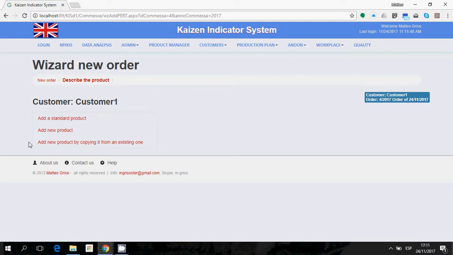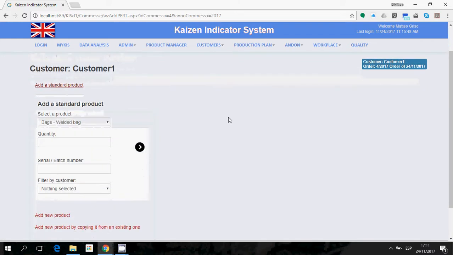Now we are in the case of a standard product. Then let's click on the first menu. On the screen that opens, we can select the product we want to add to the order. So now we can add lightweight frames, sporting chassis, the product we created in the last tutorial.